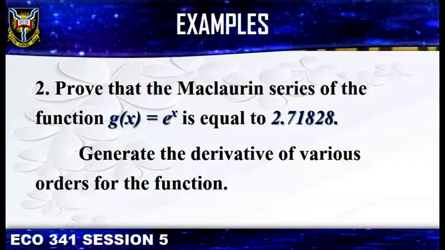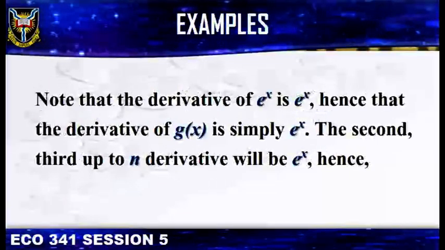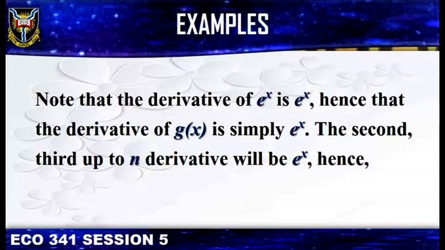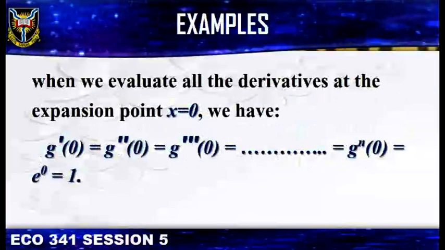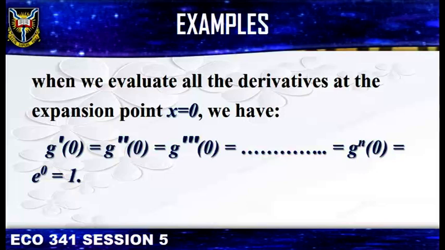Generate the derivative of various orders for the function. Note that the derivative of e raised to power x is e raised to power x. Hence, the derivative of g function of x is simply e raised to power x. The second, third, up to nth derivative will be e raised to power x. Hence, we will evaluate all the derivatives at the expansion point x is equal to 0.